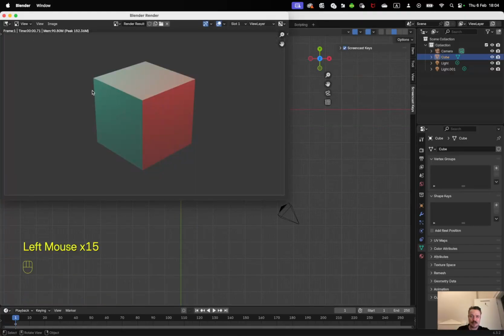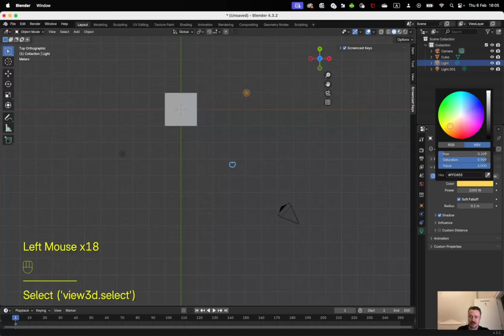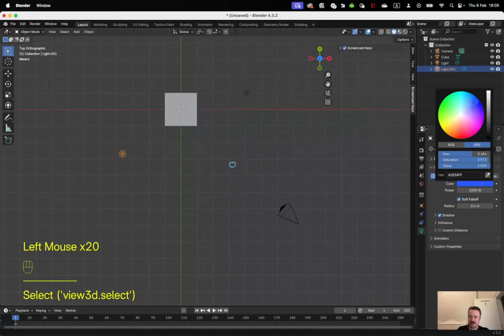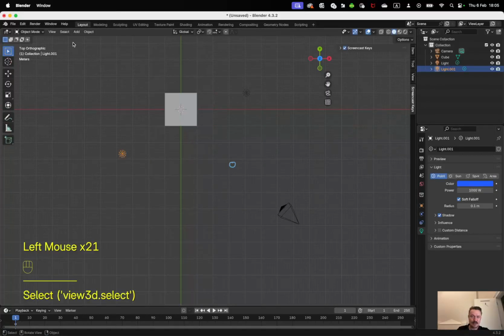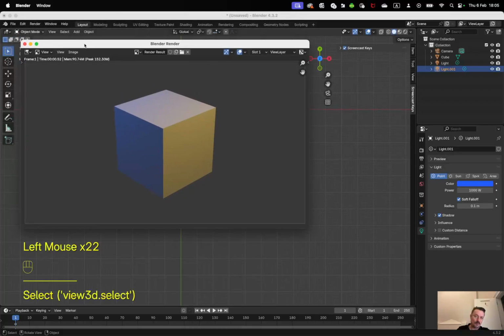And you see that we get a green cyan face, a red face, and a mix on the top, right? And obviously, I can play around with multiple combinations. So red, for example, along with blue, and so on and so forth. So one of the ways we can change renders is by choosing the light.